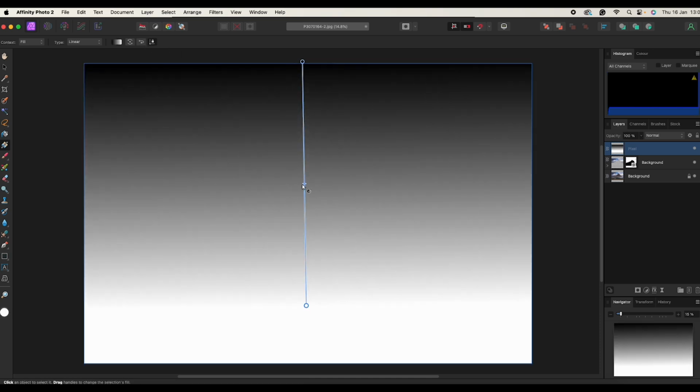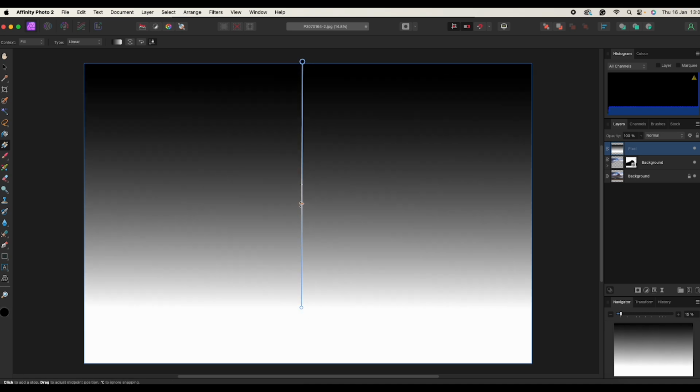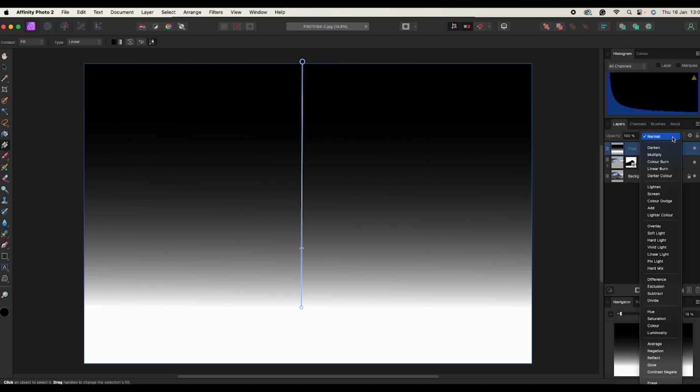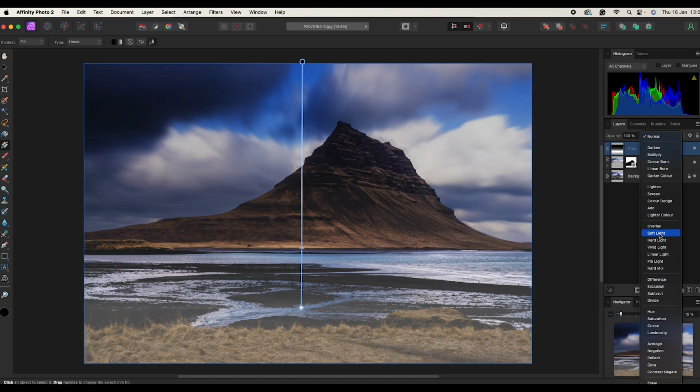And you could actually refine how much black you want by dragging this middle bar further down. So that should be about right for me. Don't worry about the bottom of the frame, just make sure that the sky will be covered by the black area of the gradient. Here's where the magic happens. Head to the Layers panel and change the blending mode from normal to soft light. And you'll see how that's darkened the sky lovely there.